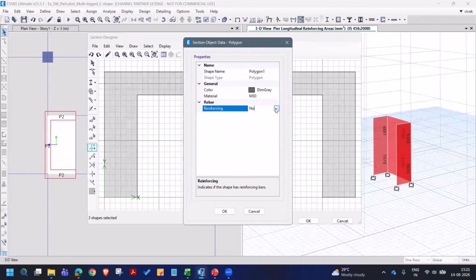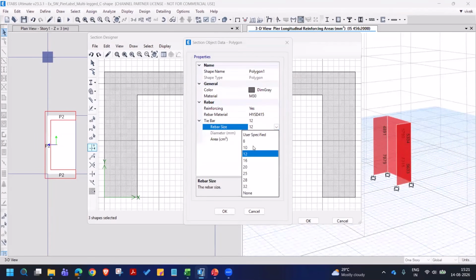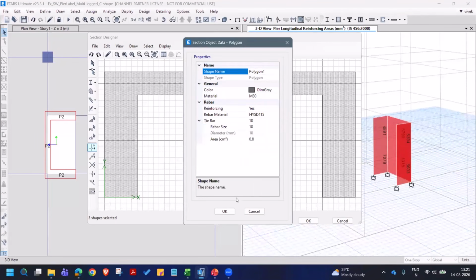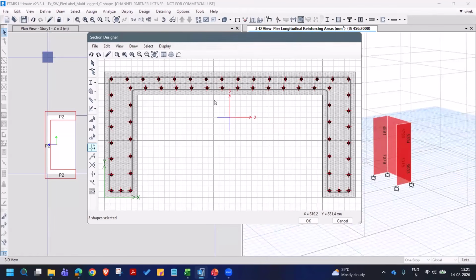Now to this, we'll enable the reinforcing and we do the same. Now we can update this further, but for time's sake, I'll accept the default one.